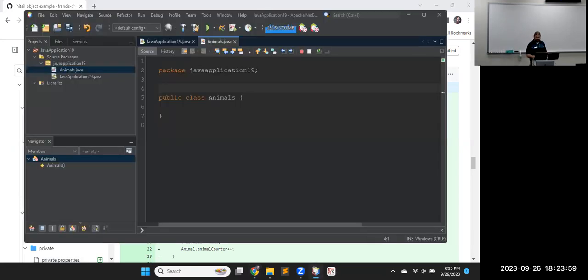So what we've seen so far is we could go over to our main method and create an array of them, or a linked list. We saw a linked list, so we could go over to the main method and create a linked list of animals.